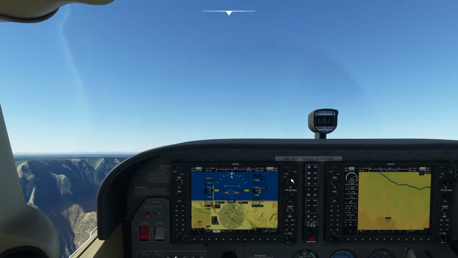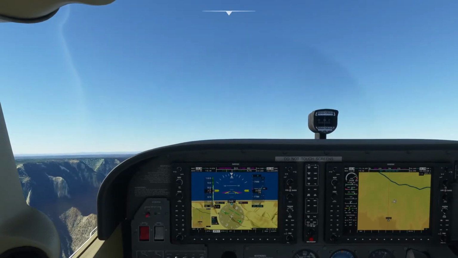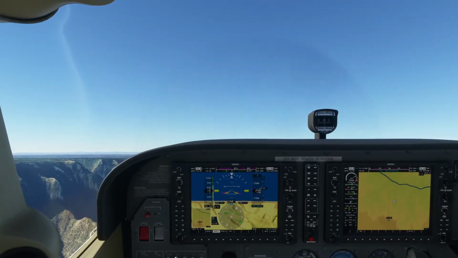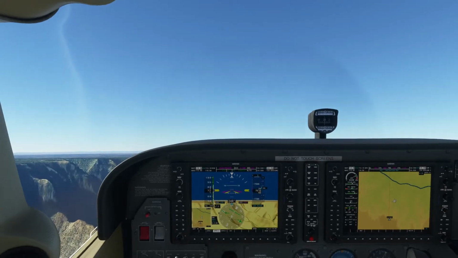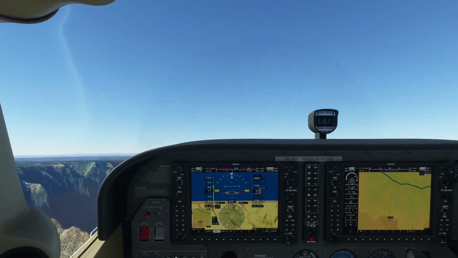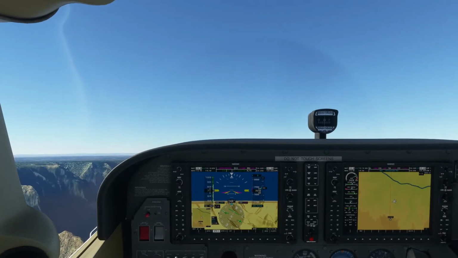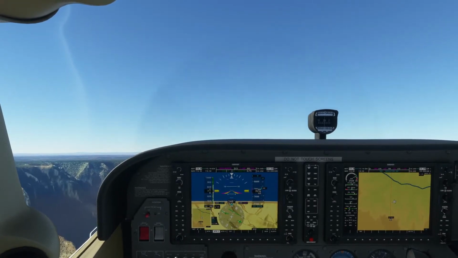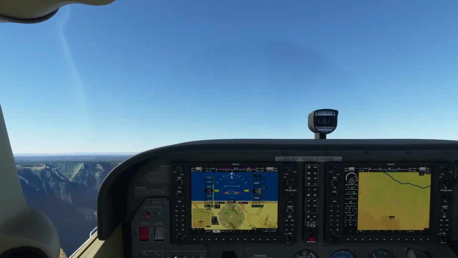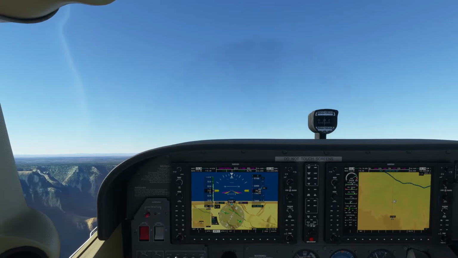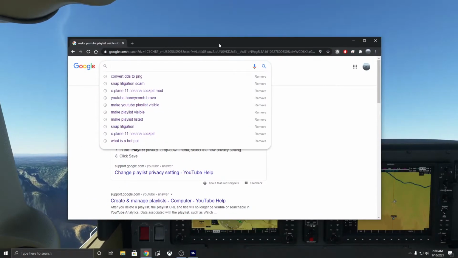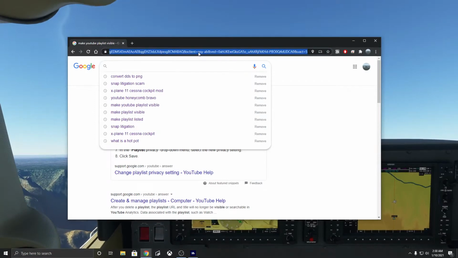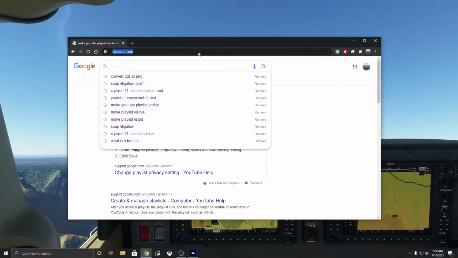Okay, let me look up ATIS for KGCN. Alright, SkyVector.